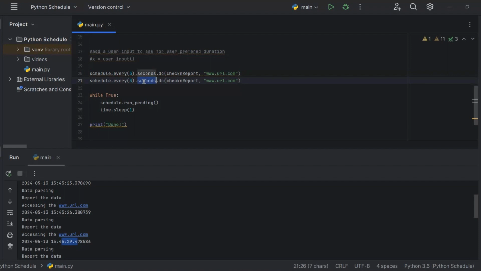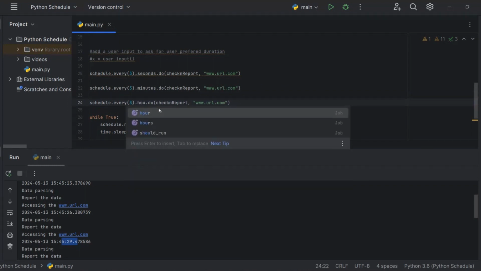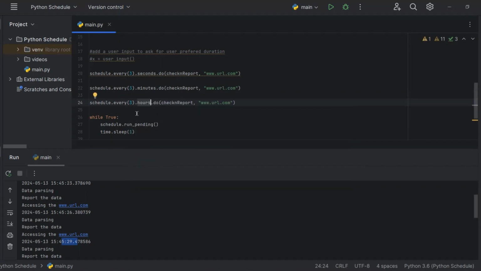For example, you don't want every seconds, but every minutes. So you can run it every minute, or every hours. Every 3 hours this code will be executed, or every day.